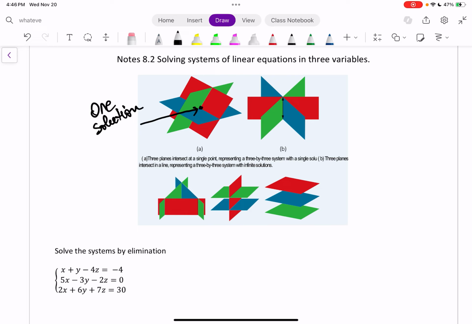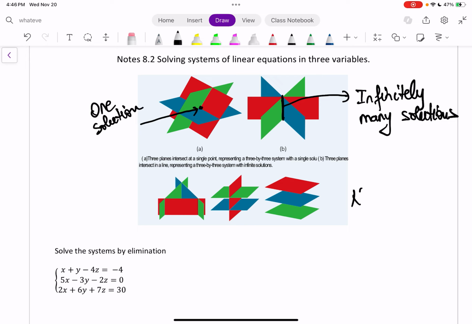You can intersect three planes and get a whole line of answers. So in other words, infinitely many solutions. Or you can very well get no solution at all. And it doesn't even have to be that all three planes are parallel to each other. It could be enough that two of them are parallel to each other because, again, we're looking for the common points to all three planes. So if two of them will never meet, then all three of them cannot meet.